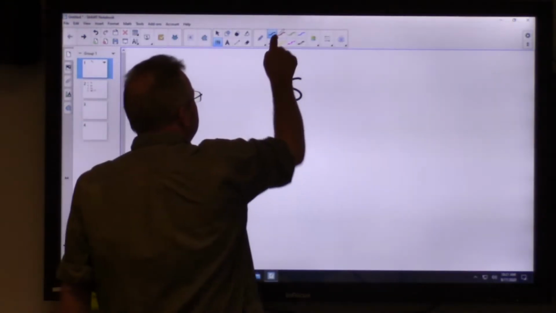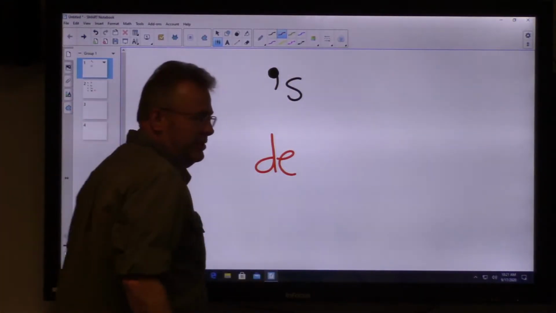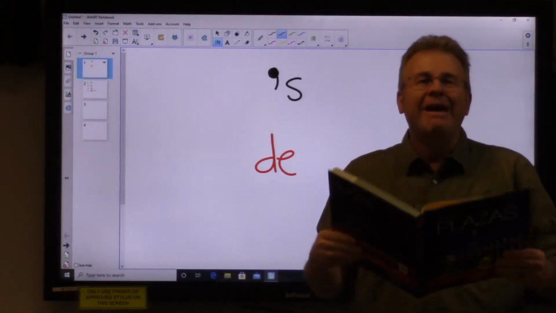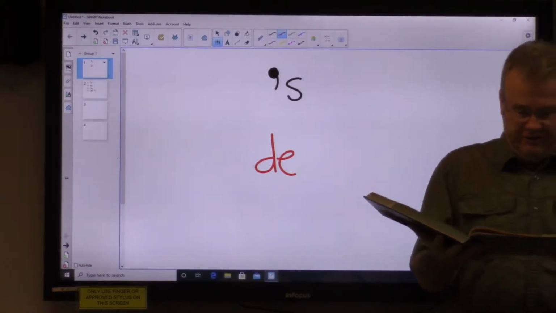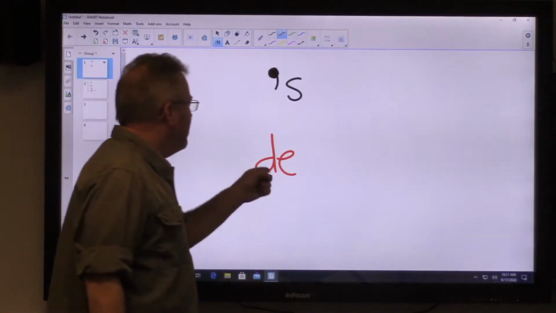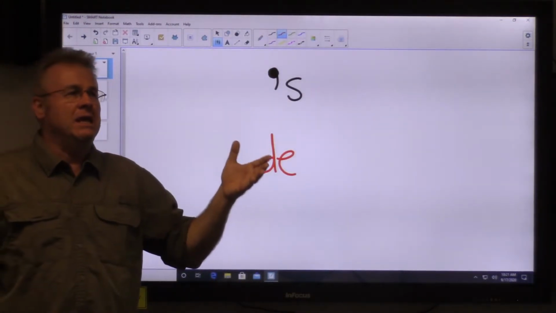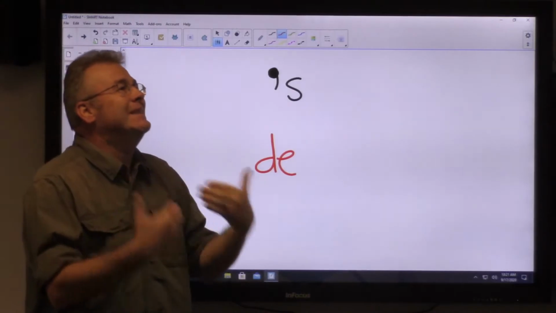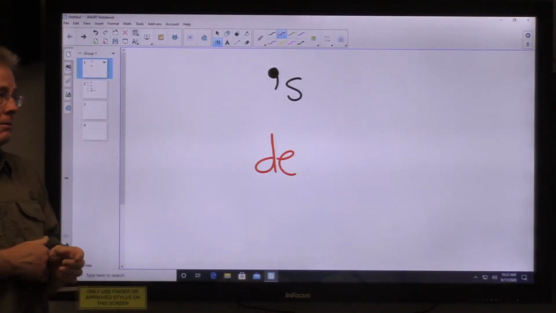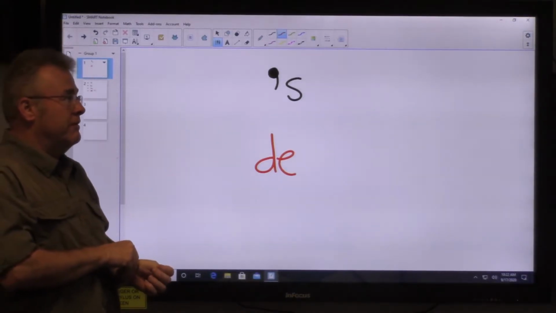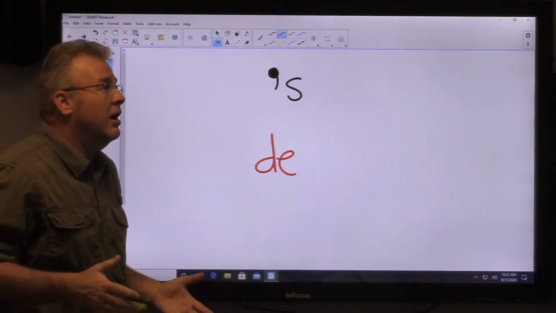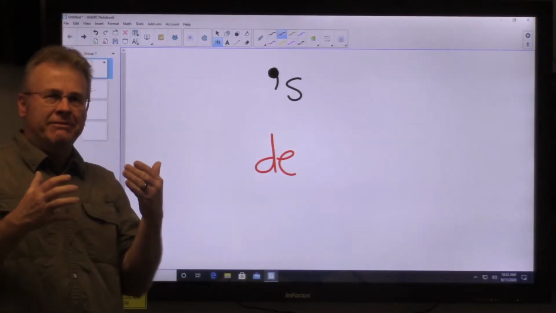We've been talking about this preposition de. You know what? I probably should have mentioned, if you've got your book, estamos en el libro 58. We're on page 58, if you've got your book. Okay. That preposition de. What does that mean? ¿Cómo se dice de en inglés? What does de mean? Of, or from. You're exactly right. Of.